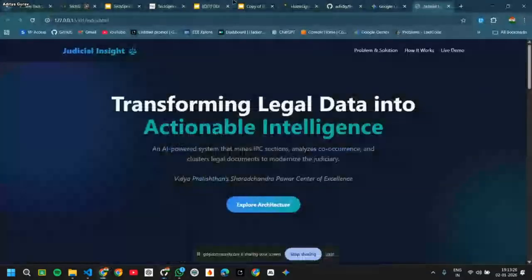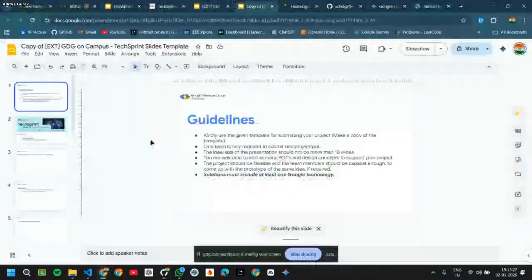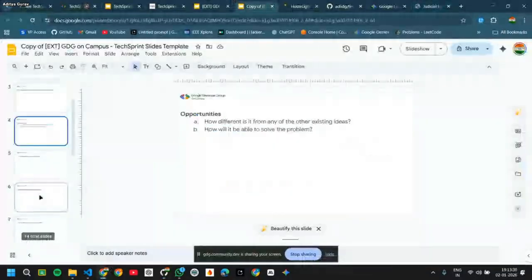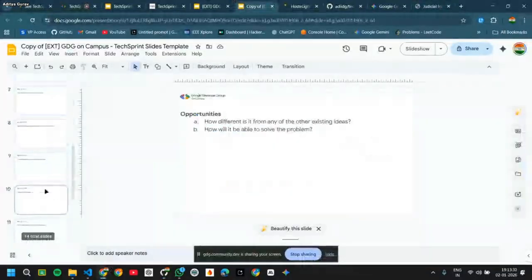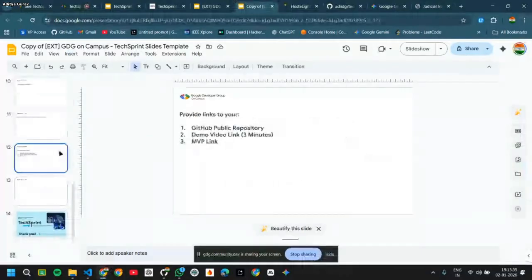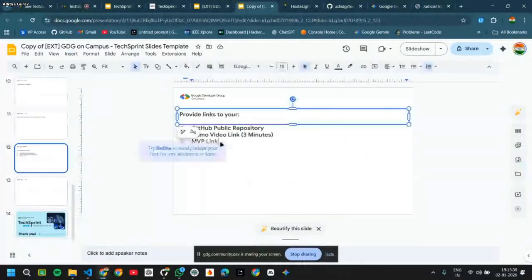Till then, I am showing that if you are creating a website for the app, just to showcase your app, you can paste the link here in front of this. You will get the link in just a few seconds through GitHub.